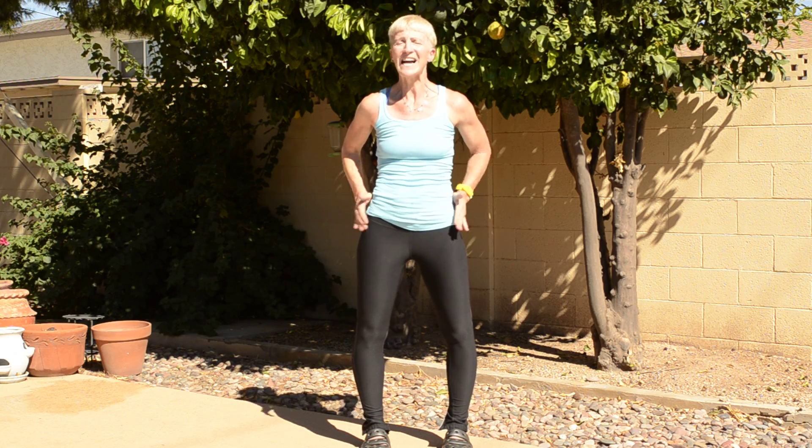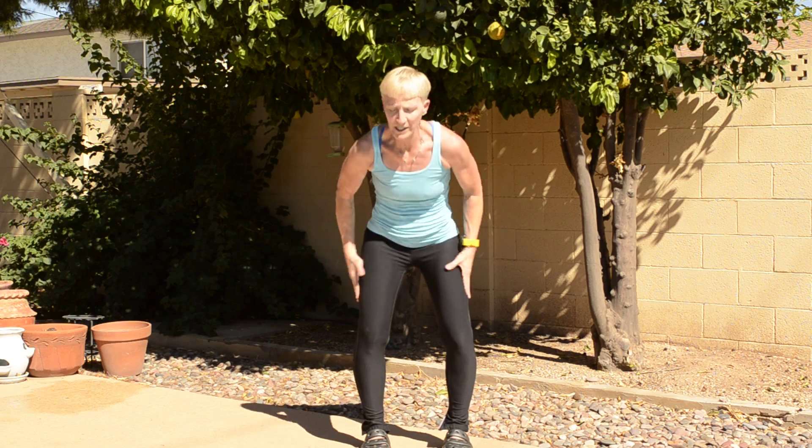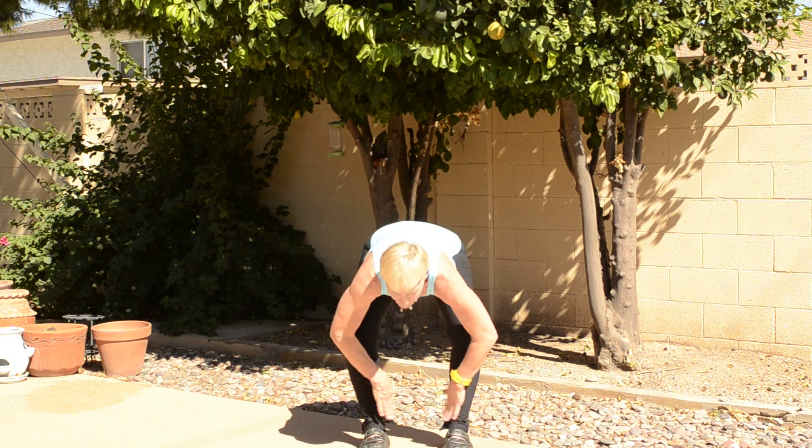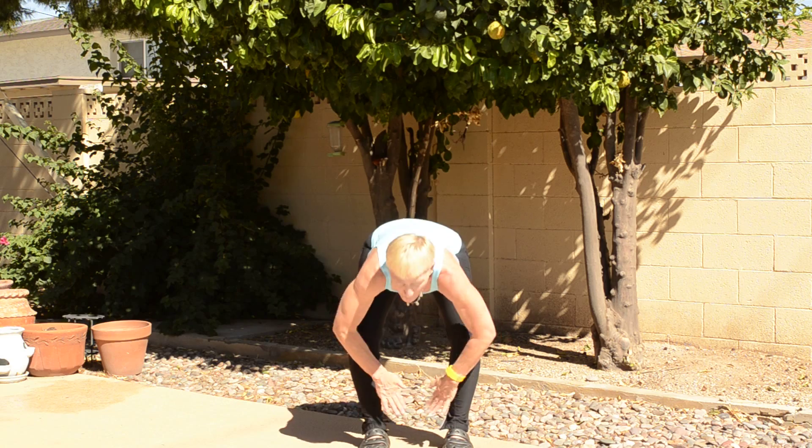We're going to go to the outer hips. Now if you have hip or knee issues and you cannot bend forward, you're going to stay here — we'll catch up with you. If you can, tap the outside of your legs all the way down to your ankle, then up the inside. Let's do that two more times. Once you get back up to that pelvis, go to the glutes in the back and just breathe.